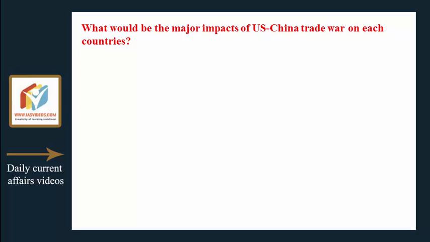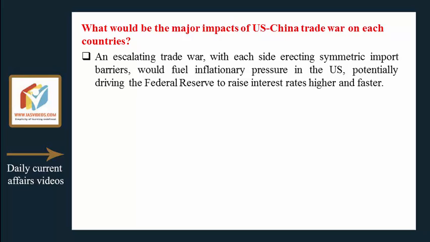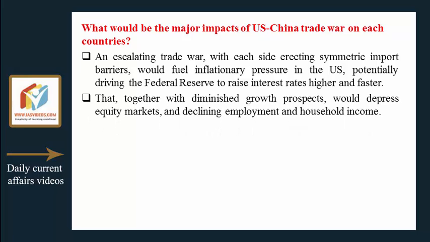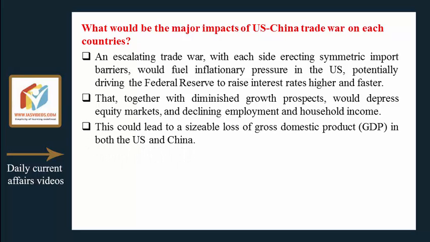What would be the major impacts of a US-China trade war on each country? An escalating trade war, with each side erecting symmetric import barriers, would fuel inflationary pressure in the US, potentially driving the Federal Reserve to raise interest rates higher and faster. That, together with diminished growth prospects, would depress equity markets, and lead to declining employment and household income. This could lead to a sizable loss of gross domestic product, GDP, in both the US and China.